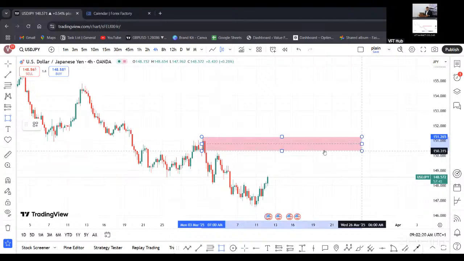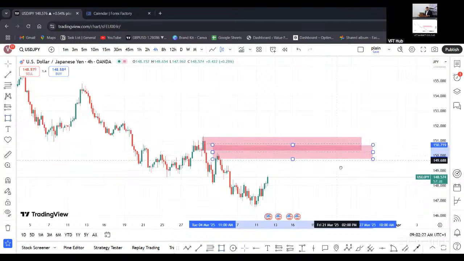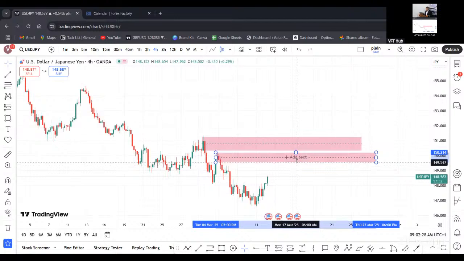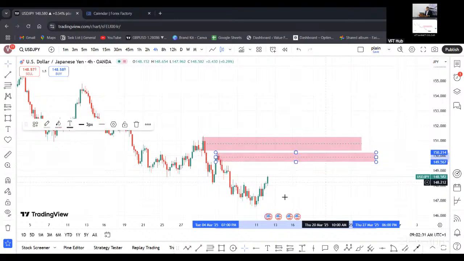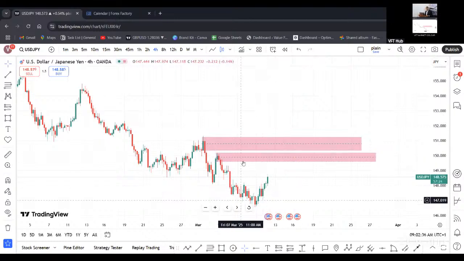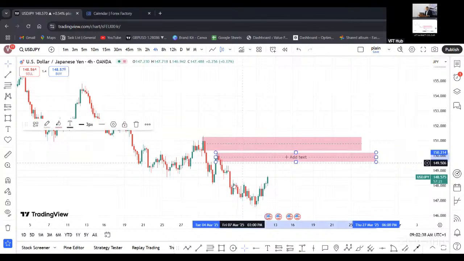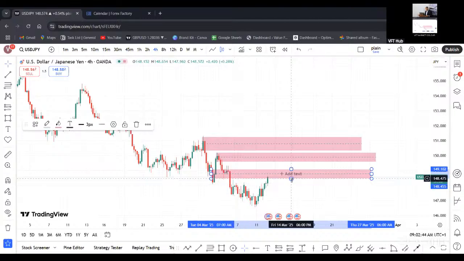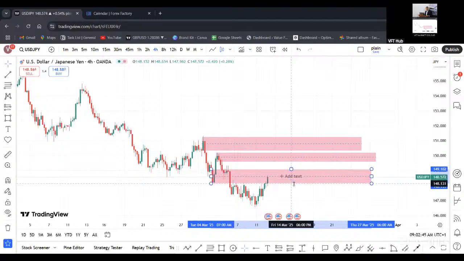This is one, and this is another. So I'm looking to see if USD JPY is going to trade into any of these two levels. So for that retracement to continue, we might see trade all the way here. But then you can also be considering this mitigation block right here. This guy alone can send you USD JPY back to the downside. So I'll be very careful.